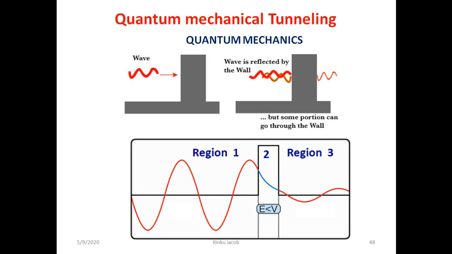So for quantum mechanical analysis, we see the matter wave or probability wave approaching the barrier in region 1. On hitting the barrier, which has potential greater than the energy of the approaching particle, some portion of the wave is reflected back into region 1 and some portion tunnels through the barrier, that is region 2, and reaches region 3, which is the other side of the barrier. How much of the incident wave actually tunnels through the barrier depends on the width of the potential barrier, the potential of the barrier, the mass of the particle, and the energy of the particle. If the potential of the barrier is infinity, then there will not be any tunneling through the barrier.